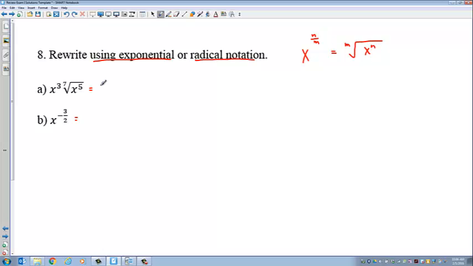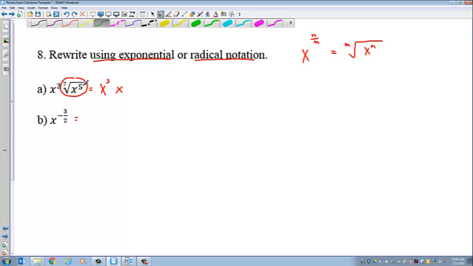And so right here you have x cubed, so that's already written as an exponent, so you don't have to change that. But this, we're going to need to change as x raised to something. And x raised to what? Well, the 5 is the good thing, so it's going to go on top, so it's 5. And then divided by, and 7 is the bad thing, so 7 goes on the bottom. So the 7th root of x to the 5th is really x to the 5/7.